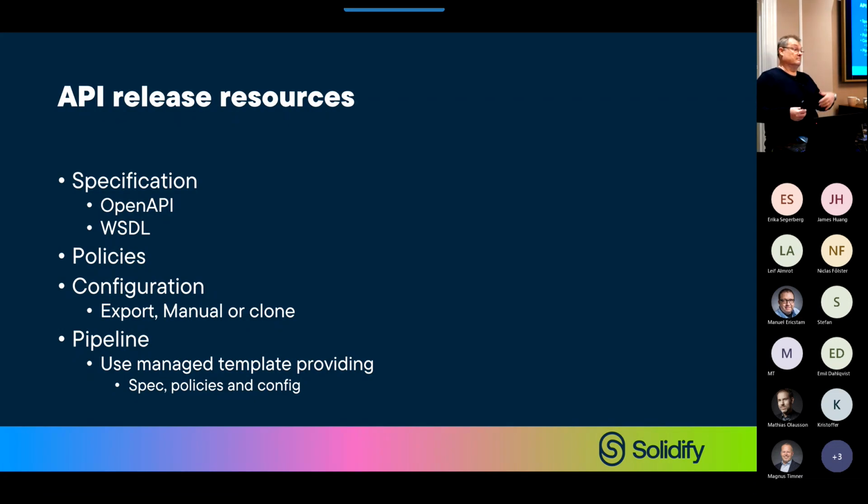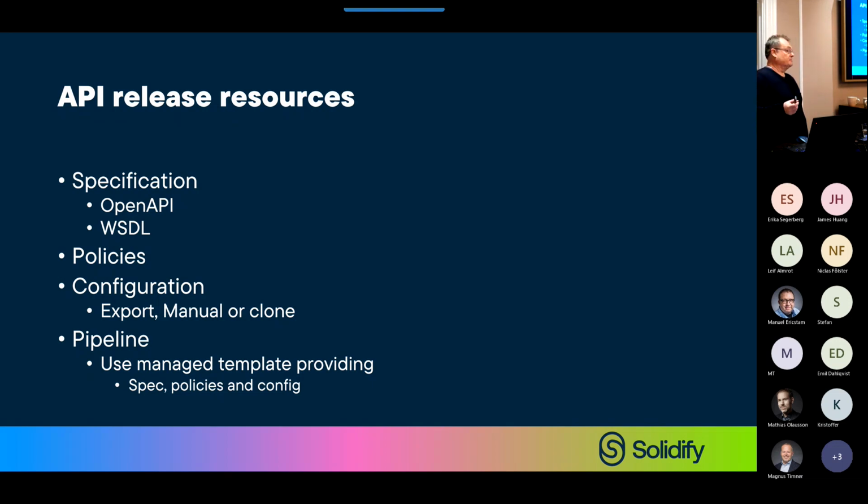You can do it manually, so we have a specification where if someone wants to do it by hand, they can do that. Or you can, and that's something that became quite popular with the customer, clone a repo that we had. We created a demo for them, a demo API, and they cloned that and worked from there, changing the values to what suits them and adding some more.